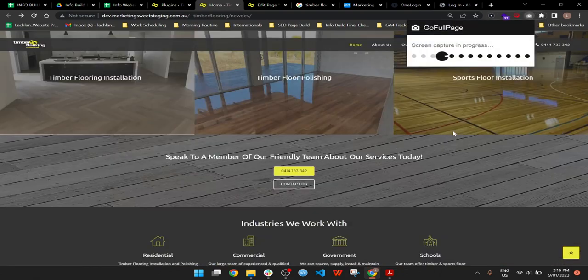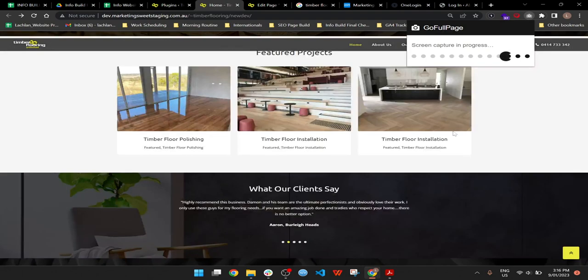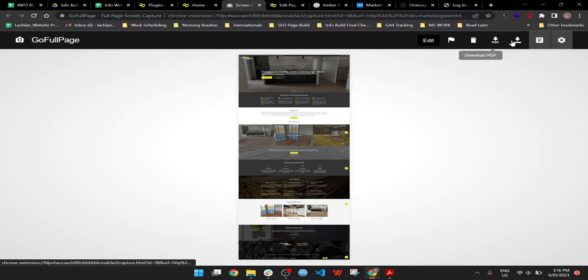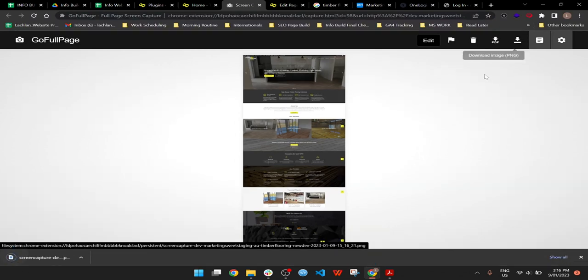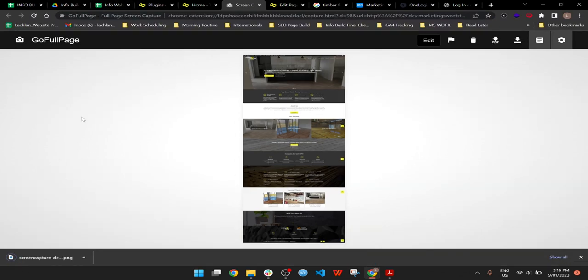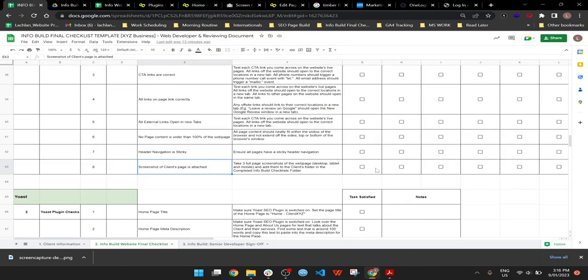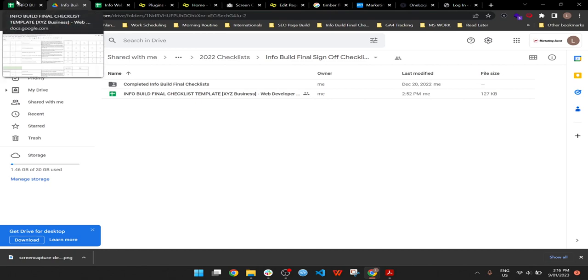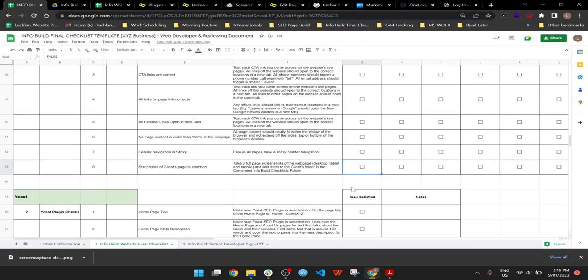And as soon as I click that, you can see that it starts generating a preview of the image, and then downloading it as a PNG will be fine. So I've downloaded it, and then if you can attach it to that area as well, that'd be great. You can upload things to your Google Drive, for example, and make a link to it, just making sure that you're sharing it with your supervisor so that they will be able to access it as well.